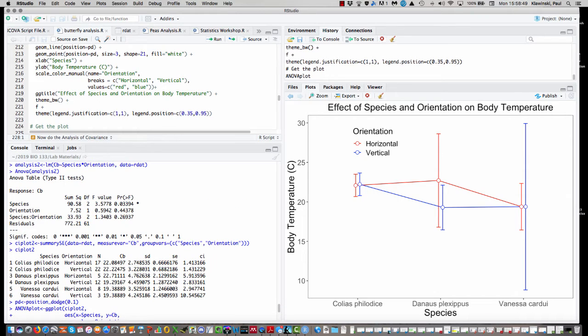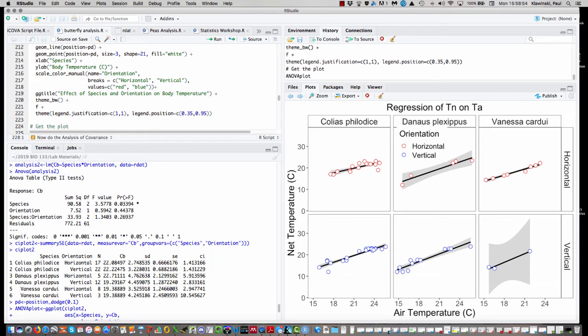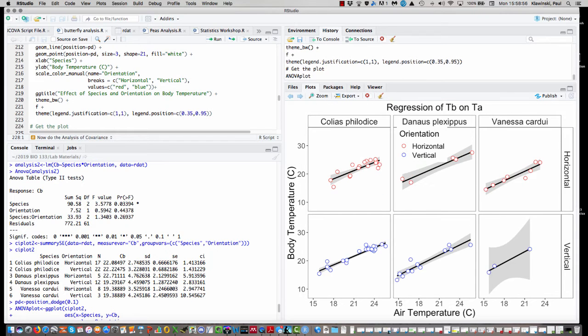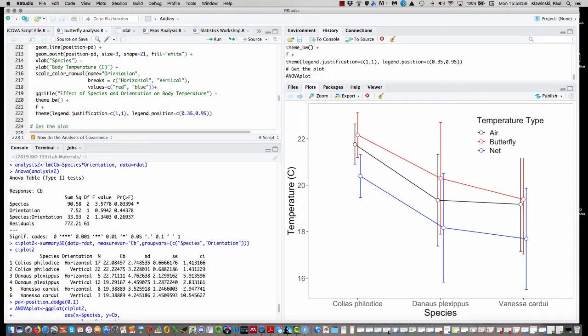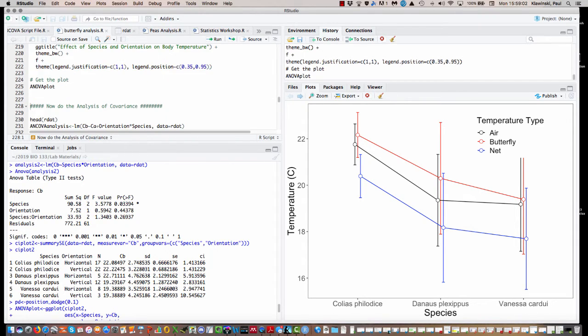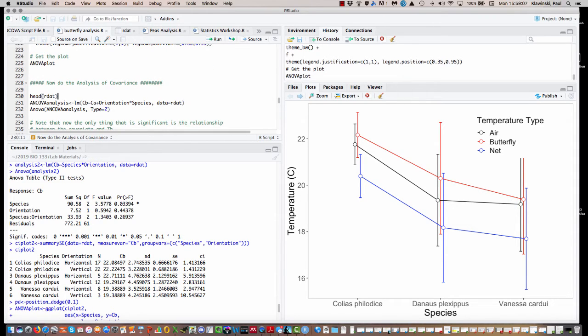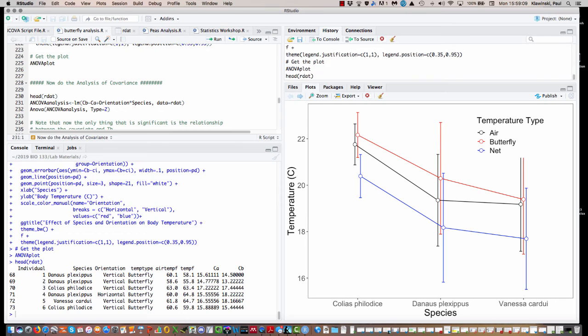But because we know that we collected Coleus at warmer temperatures, as we can see from this plot here, then we have to remove the effect of air temperature that they were collected at. So we can go back to this butterfly data set that we had before, and we can do an analysis of variance.